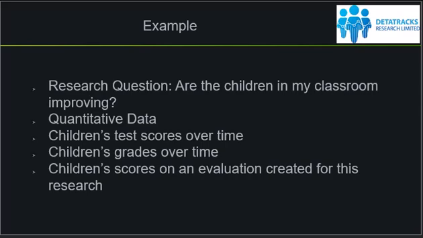We can get the children's test scores over time, the children's grades over time, and also the children's scores on an evaluation created for this research. All of these are measurable in numbers.